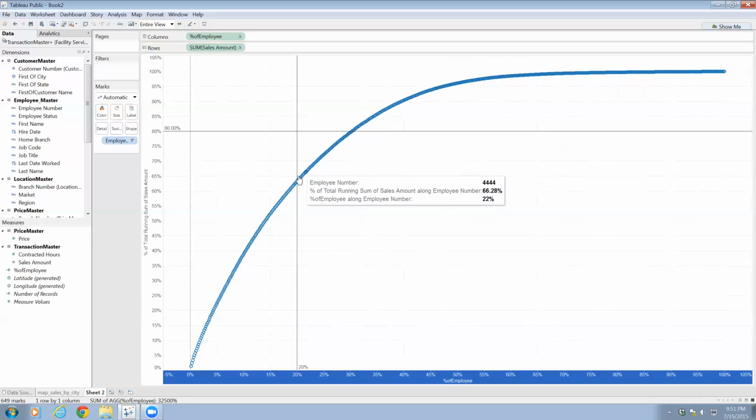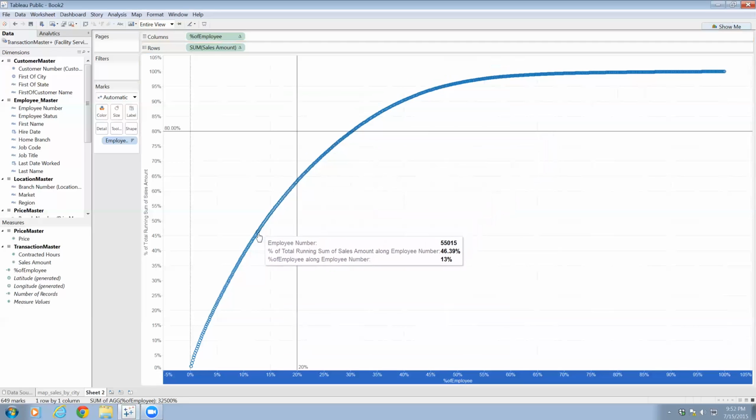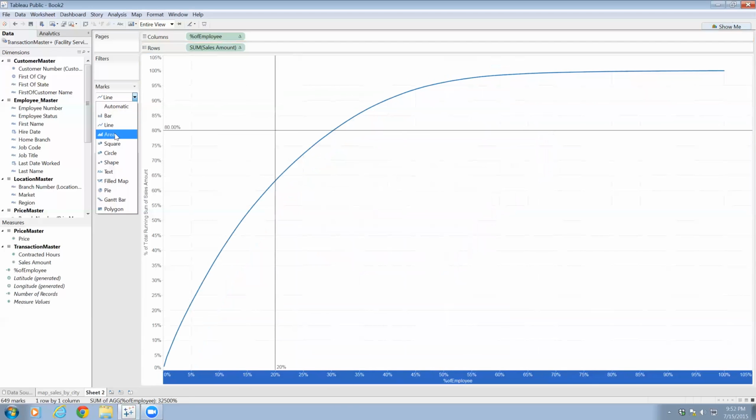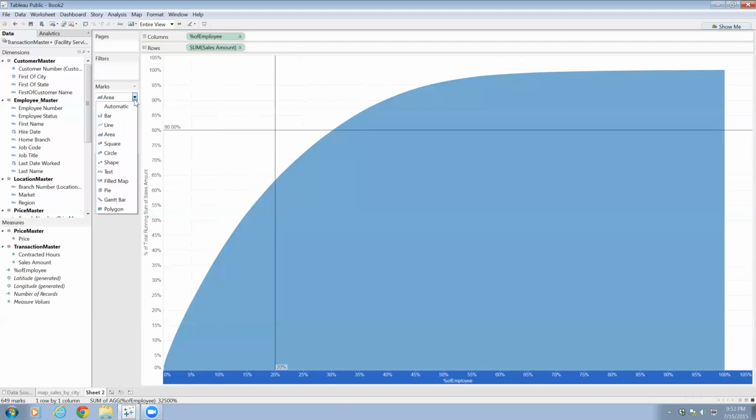But that's just a reference line, maybe 30% of the employees bringing 80% of the revenue. And you can virtually find those employees if you hover over individual circles here. You can also change the type to line or maybe area, whatever you like. I like line, so I'm going to leave it as line.